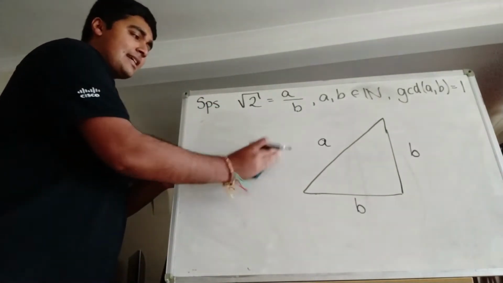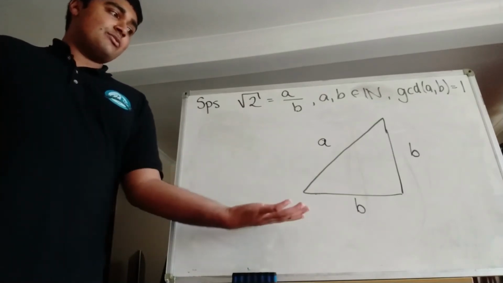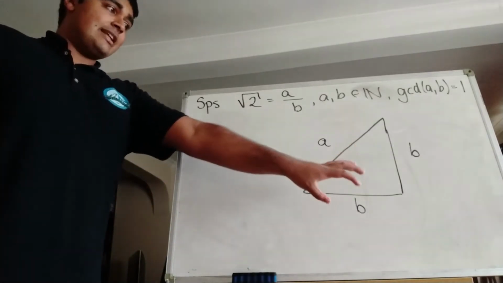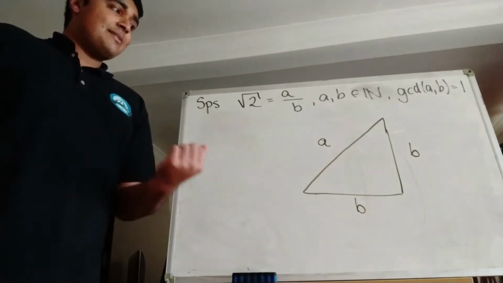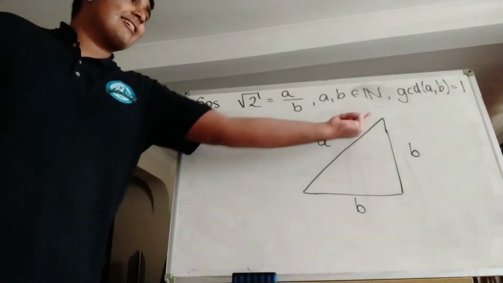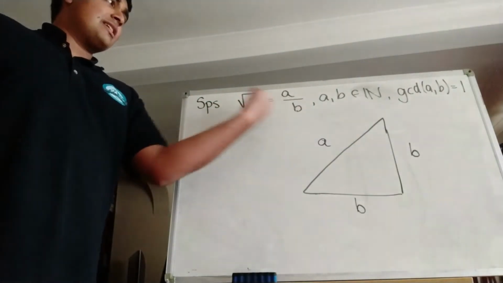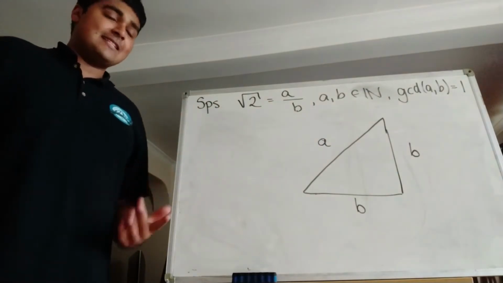And then the next thing I guess we want to do, well, essentially what we're trying to do is construct another right angle triangle with integer lengths that's similar to this triangle, except the side lengths are less than b, and this side length here would be less than b, and this side length here would be less than a, but all of them would be integers, but then that would contradict this guy here because we've chosen a and b to be as small as possible.